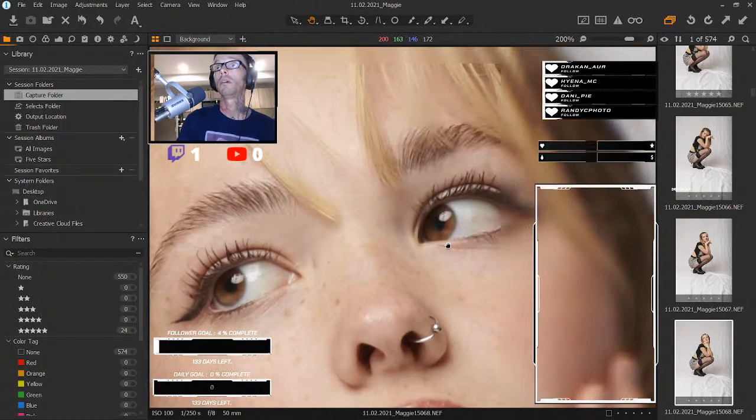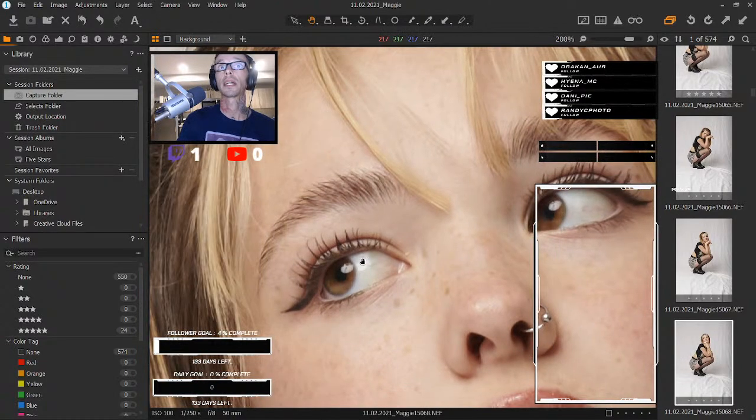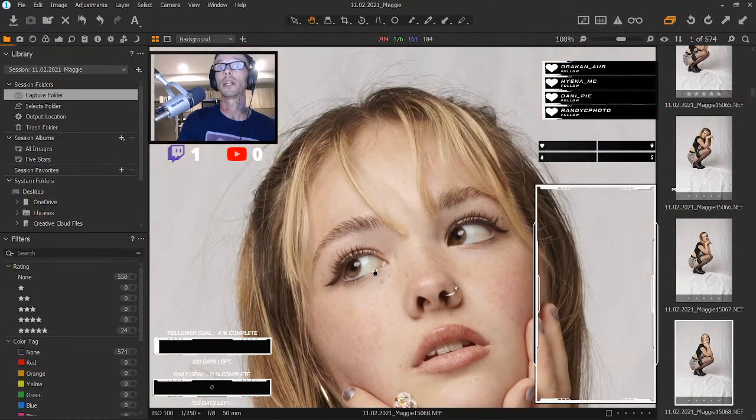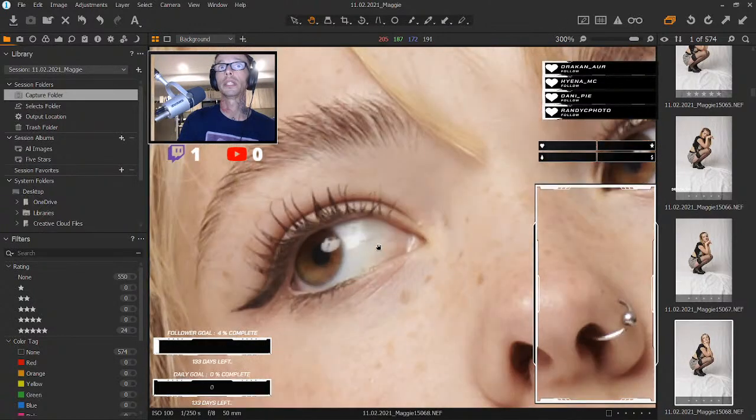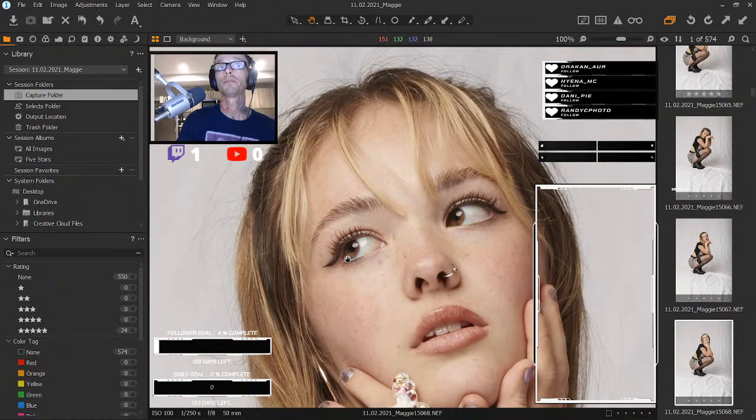Of all my experience with lights and modifiers, so octoboxes and beauty dishes and stuff like that, I haven't seen this milkiest look.